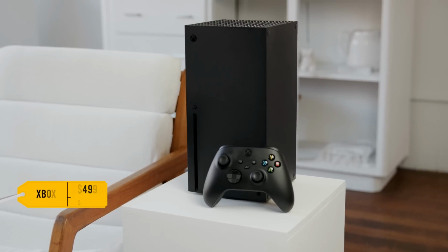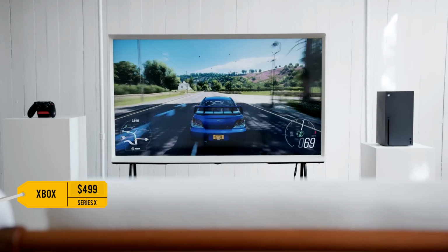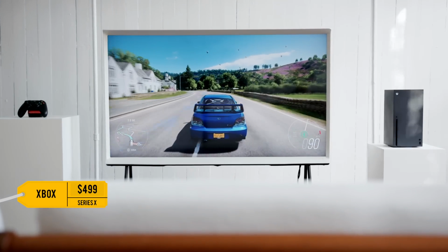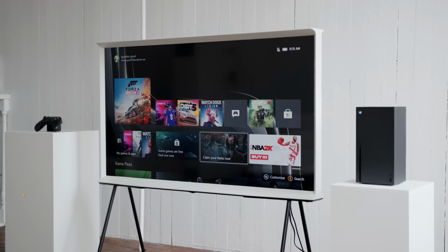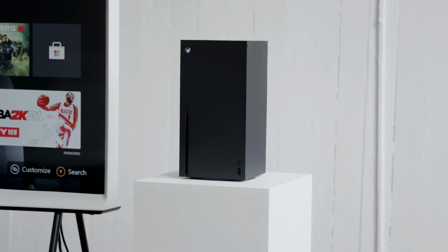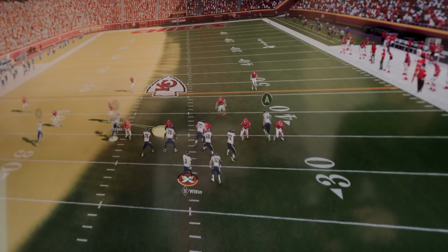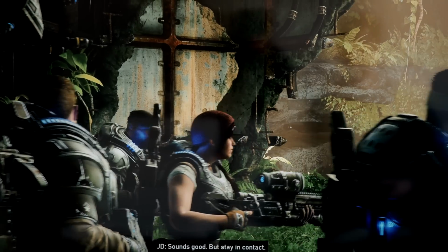On the other side of things though, there's the Xbox Series X, and I've got to say I've really enjoyed my time using this console as well. I'm not really a serious gamer, so I don't have a bias towards a certain side, but I would say the Xbox is one that, if you're looking to buy right now, is at a much more affordable price in the third-party market. Just from the games that I play, they're available on both platforms, and when it comes to specs and compatibility, they're both relatively close in most aspects.